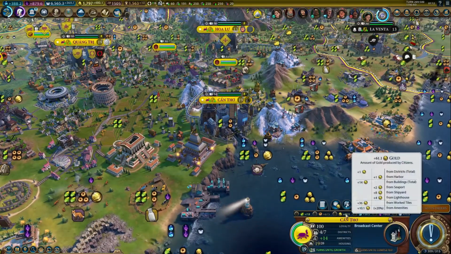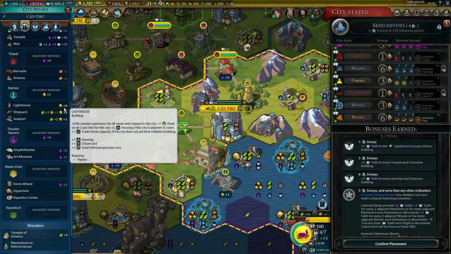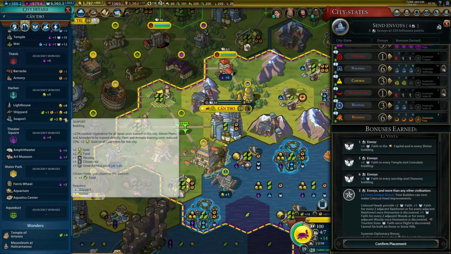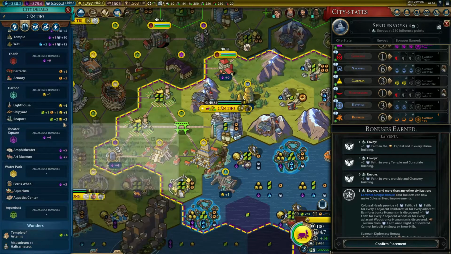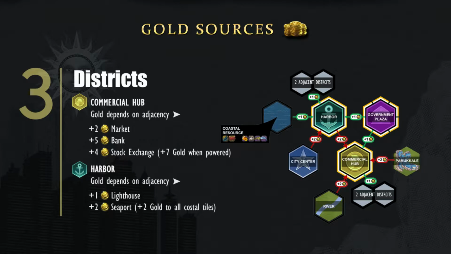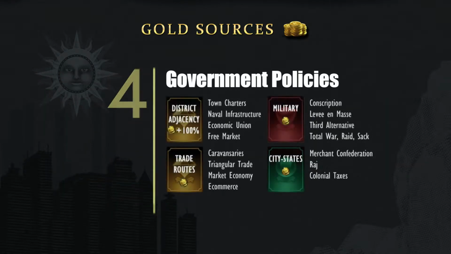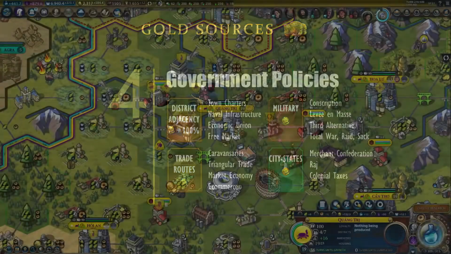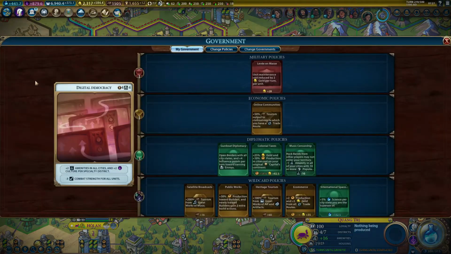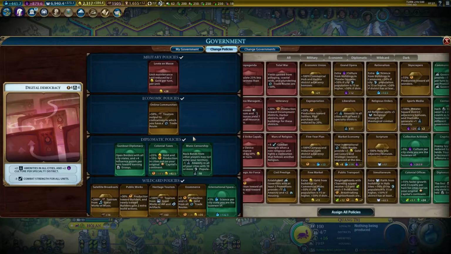It's just beautiful. So all these buildings provide gold and none bears a maintenance cost, except shipyard. And the gold bonuses get compounded with a number of envoys sent to the trade type city-states, so keep that in mind. Government policies are amazing overall. I would strongly recommend getting the Extended Government Policies mod that shows the yields right on the cards, so you can make the decisions easier.